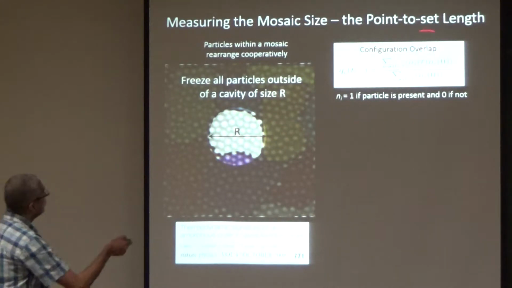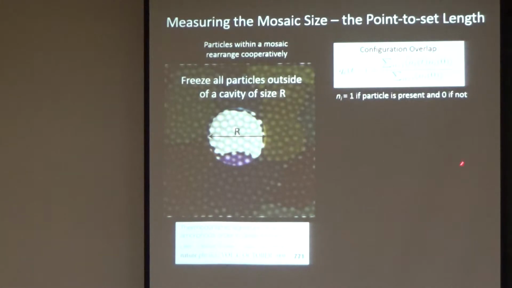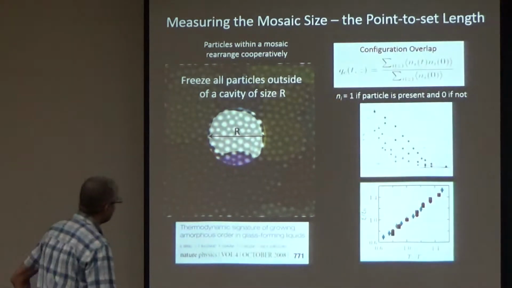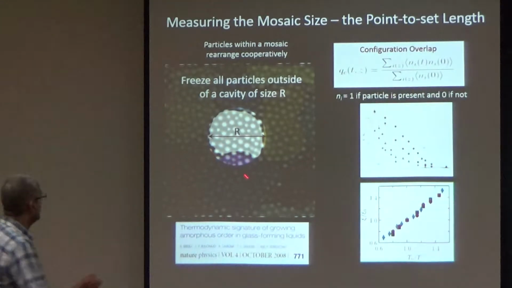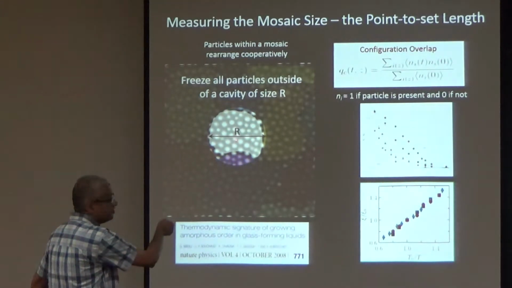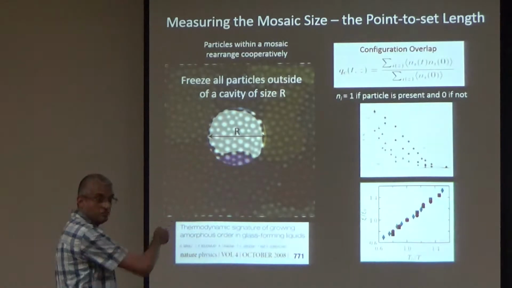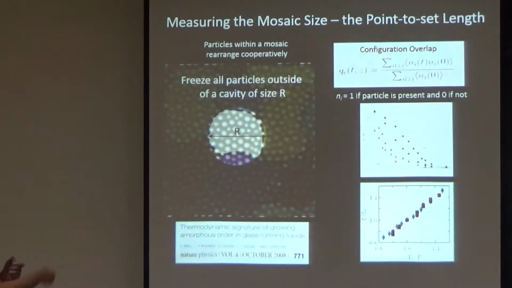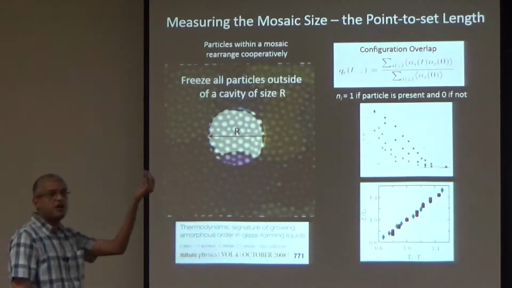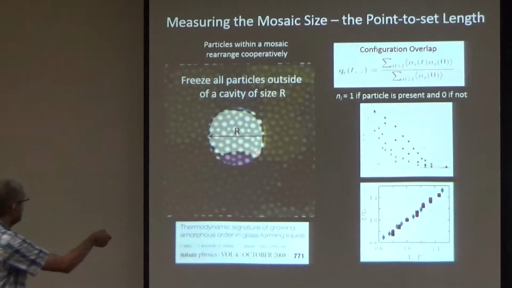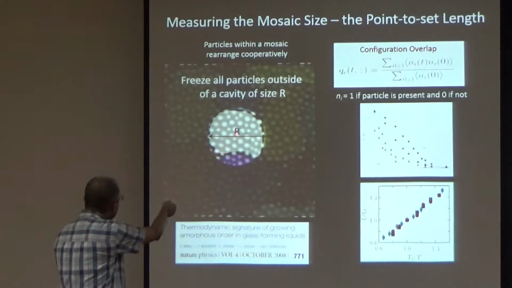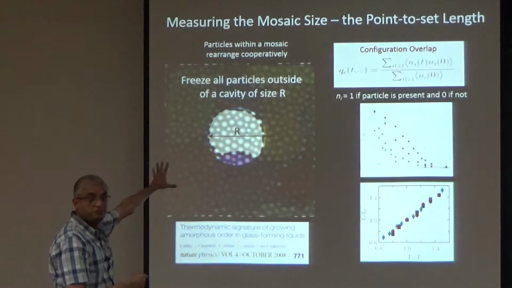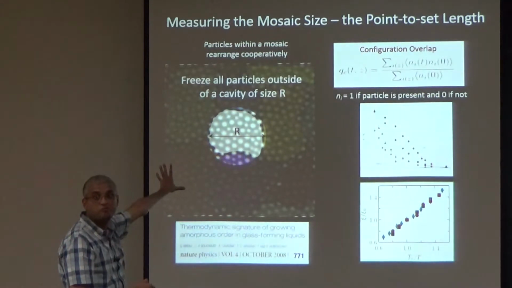So we're going to measure this quantity called the configurational overlap. And what you find is, so you freeze the cavity. You look at the particle dynamics in the center. Now, if the boundary is really influencing the dynamics of the single particle, it means that there is some static order, which is why the center particle is being influenced. There's some sort of static order, and if the cavity is much bigger, then this particle in the center is not going to be influenced by the particles that are pinned to form the cavity.